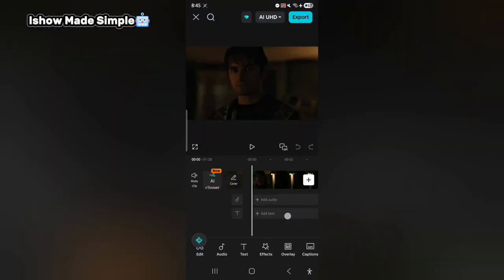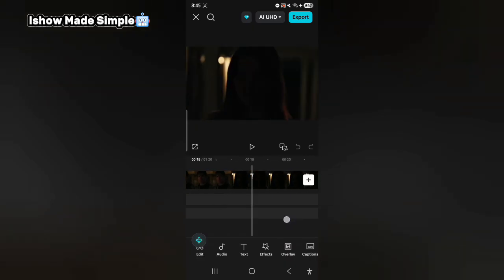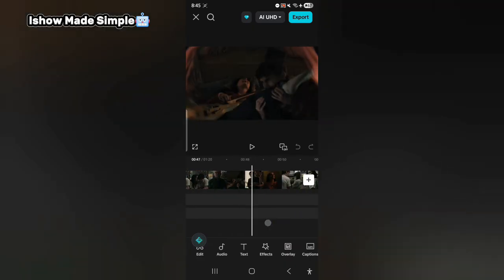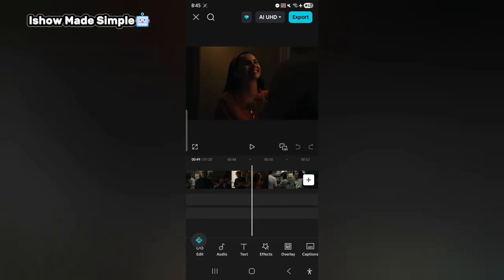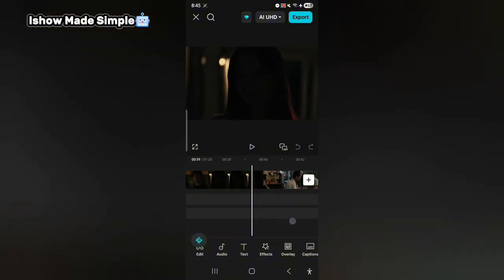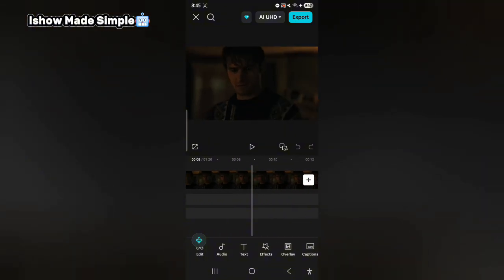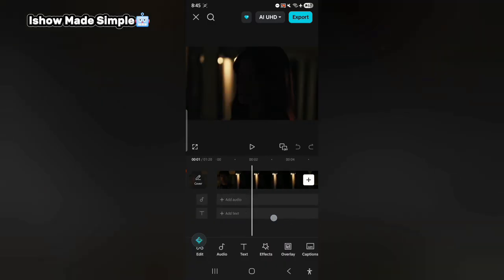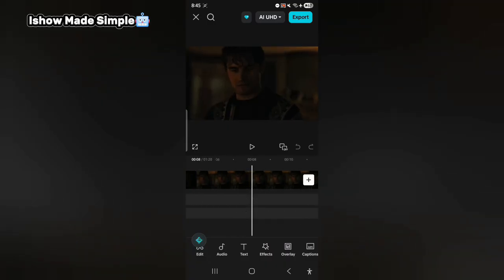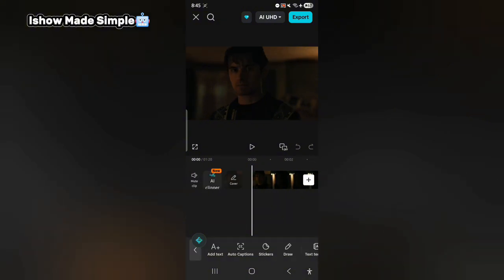So now that we have the movie recaps on CapCut for editing, now I'm going to be streaming. The first thing I'm going to be doing is streaming the most important parts out of the movie. I won't just edit everything all together, but take out the most important parts that I want to use in the movie. So follow along as I do that by streaming out the most important parts.